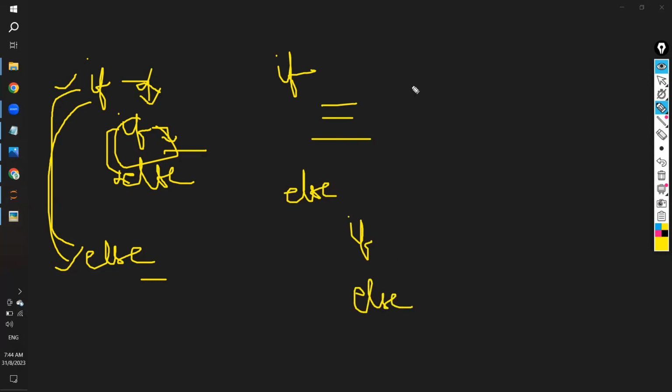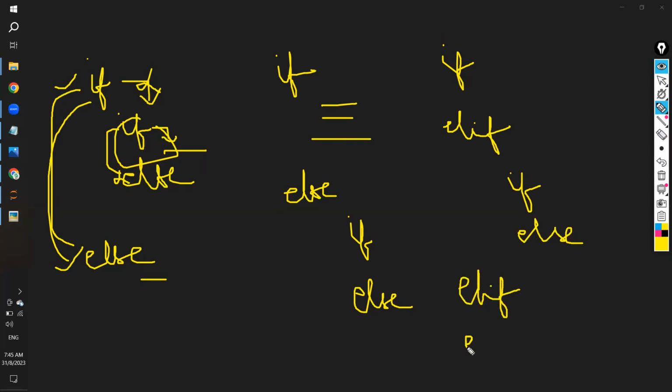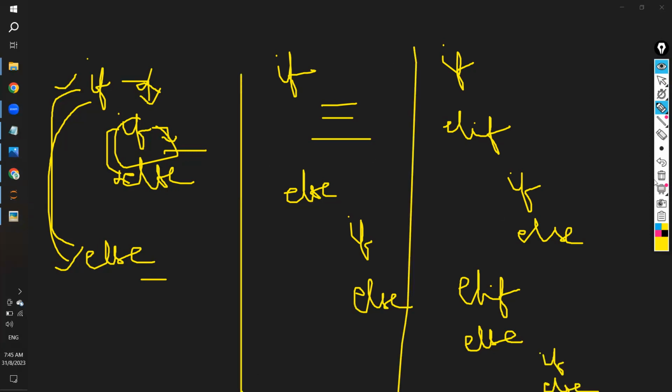Okay, and you can have if, elif, sorry, the indentation should be the same, if, elif, and you can have if, else, and you can have one more elif, you can have else. And in else you can have if else, right? So there are different types of combinations you can come up with, and you should be a bit careful with the flow control, right? If you write too many if and else conditions, you should have a better understanding of the flow, like where it is going.